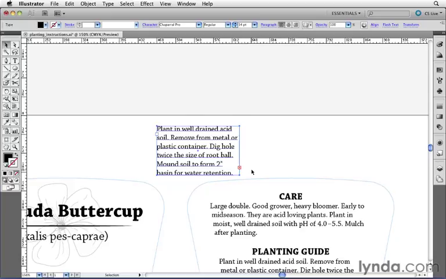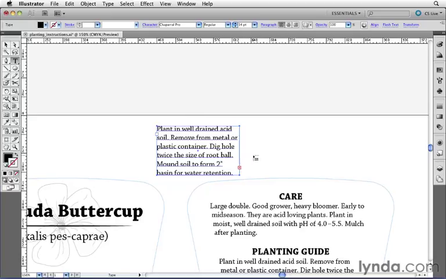While I can certainly resize my frame in order to remedy this situation, I also have the ability to create a brand new frame and have any overset text simply continue on and flow into the second frame. In order to do that, I'm going to be using my selection tool, and I'm going to be focusing once again on the ports themselves. With my selection tool, I'm now going to click on the out port, or in this case here, the red arrow.